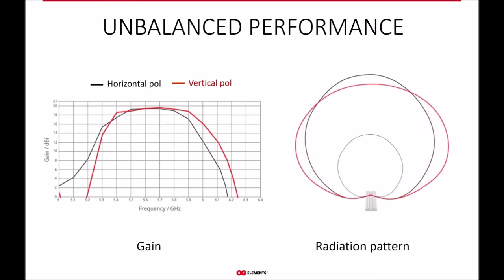On top of that, there is also a mismatch between the horizontal and vertical gains. You see that the curves on the left graph are not overlapping, which when looking at the radiation pattern reflects as a different coverage pattern for both polarizations. So in the end, your customers will be the ones to perceive these discrepancies as unstable connection speed.